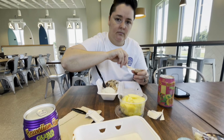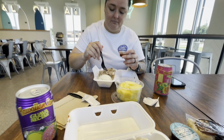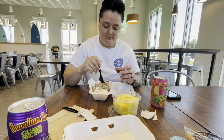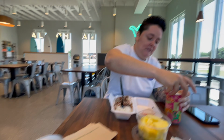I also need all that. She can go walking around eating her pineapple while we're shopping. Mm-hmm. But we'll let you know how it is, guys. It's palm juice. Listen, I found Disney in a restaurant. It's guava, passion fruit, and orange juice. Mine's actually just guava, which is really hard to find, because everything's always mixed with guava. So I'm excited to try it.